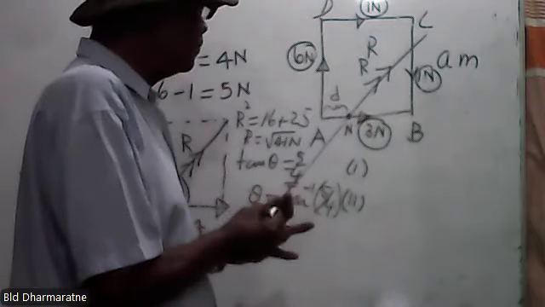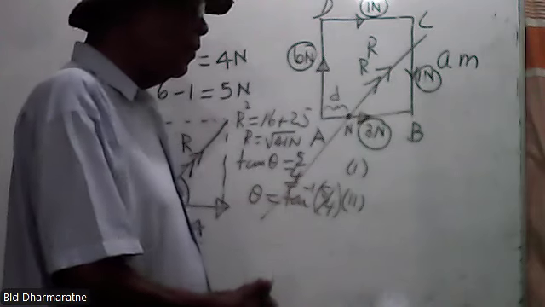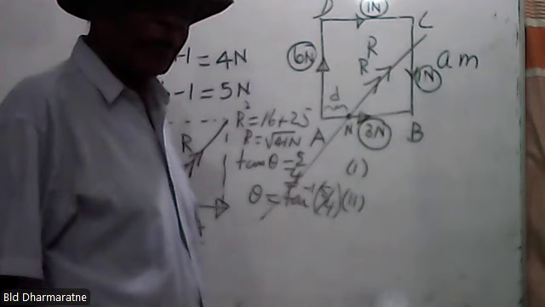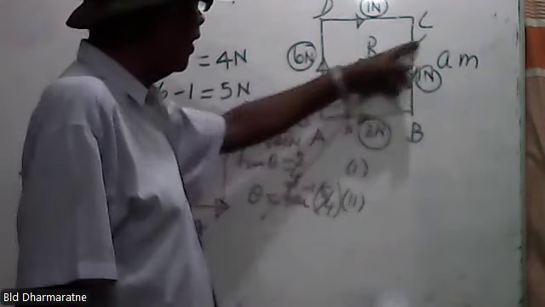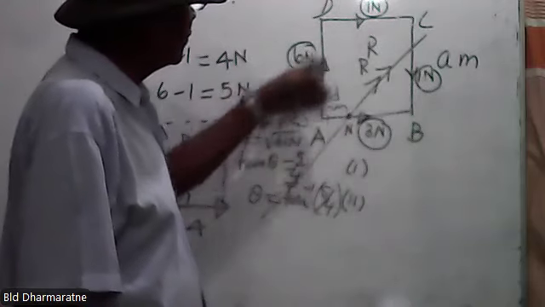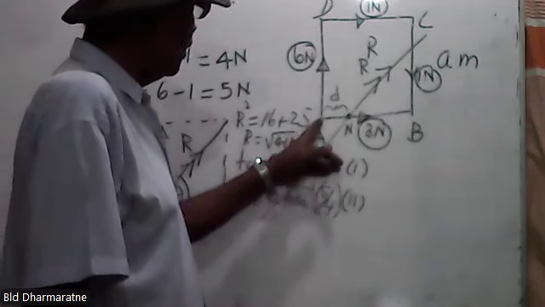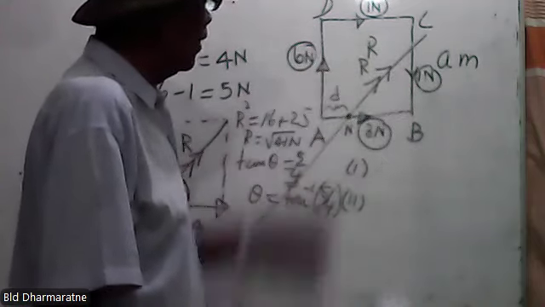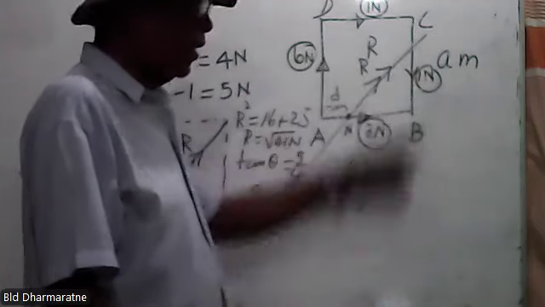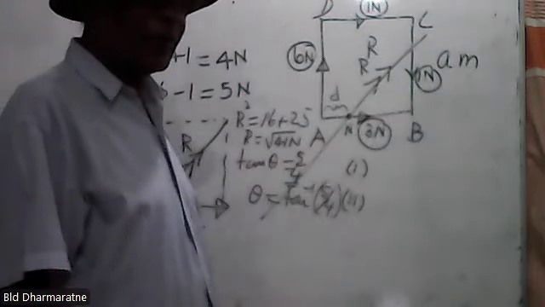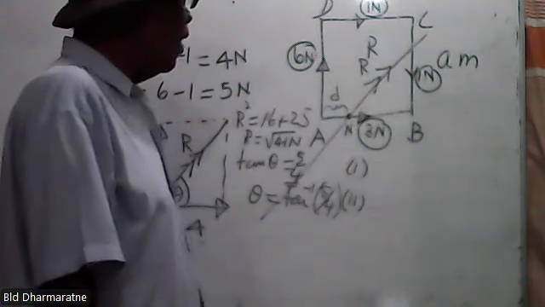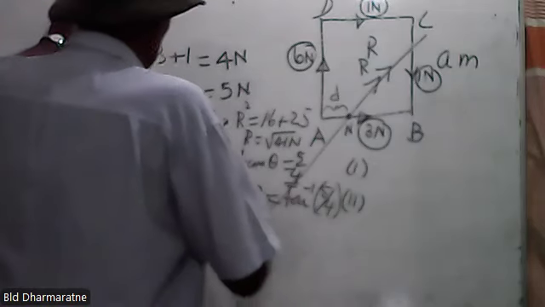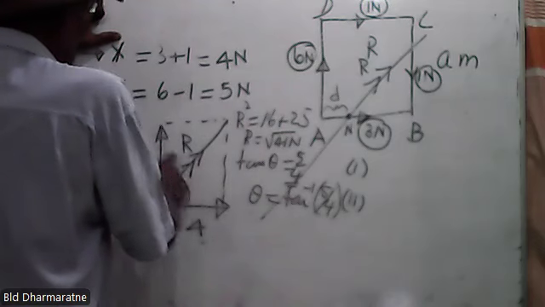When I started the lesson, we already discussed the moment theorem. What is the moment theorem? The resultant moment is equal to the other forces' moment. This is the resultant, and these are the other forces. These are equal about any point, say A. Actually, the resultant is in an inclined direction, sometimes vertical, sometimes horizontal, but in most cases inclined. Now we can say the resultant can be resolved into two parts, X and Y.